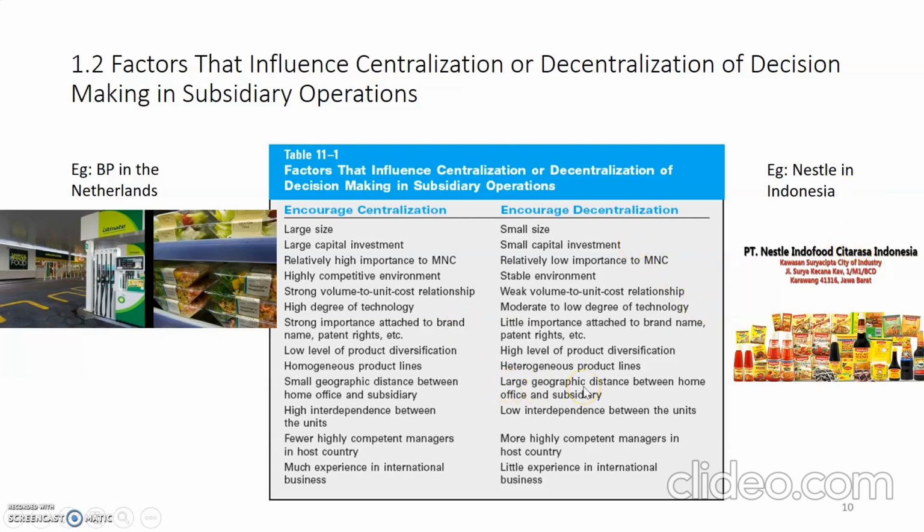If there is a large geographical distance, as we have talked about, and there is low interdependence between units, so if the subsidiary is independent, why not? Some management risk factors: if there are a lot of highly competent managers in that host country, the multinational company can decentralize this decision making to the local or Indonesian managers in this case. If the multinational company has little experience in international business, it is better for them to not make big decisions in a geographically distant market. It is better for them to hand out the decision making to the subsidiary.